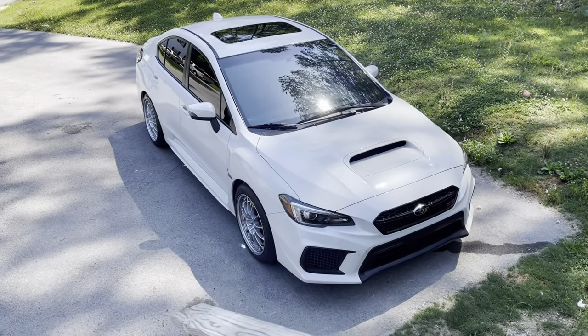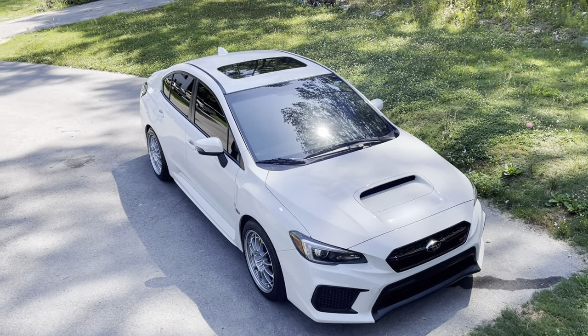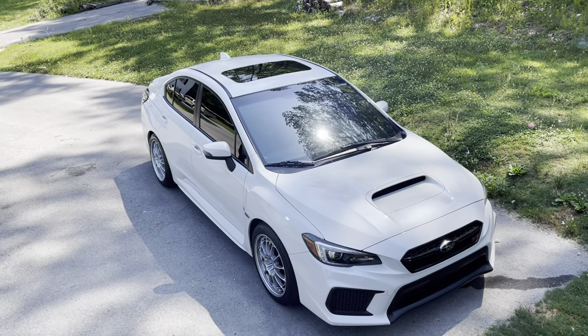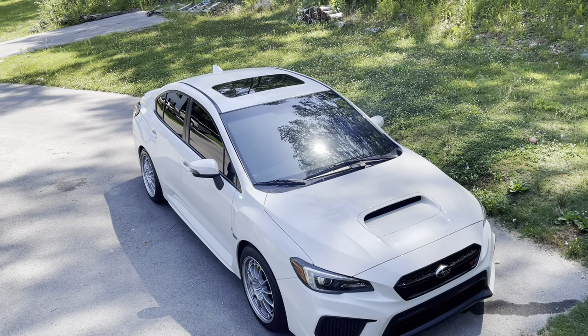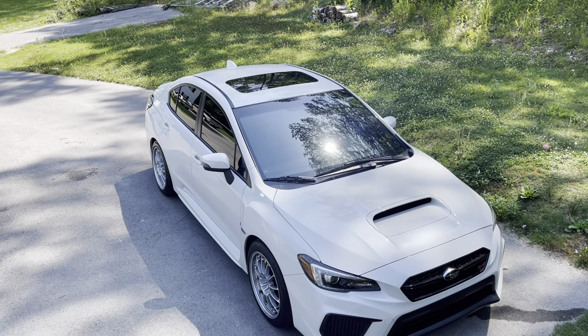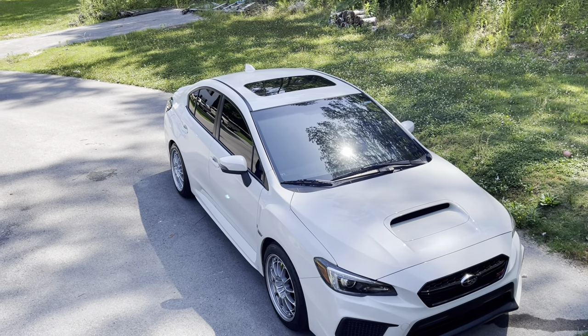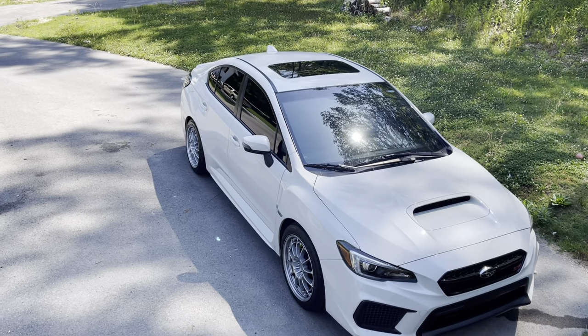This is actually the first time that I've ever really driven one of these. Well, I've driven his a couple times now, but it's here today so let's take a look at it. There she is in all of her glory. This is Cameron's 2018 Subaru WRX STI. It has a few bolt-on parts on it, it's running on full E85, making around 340 or so to the wheel, from what he's telling me.